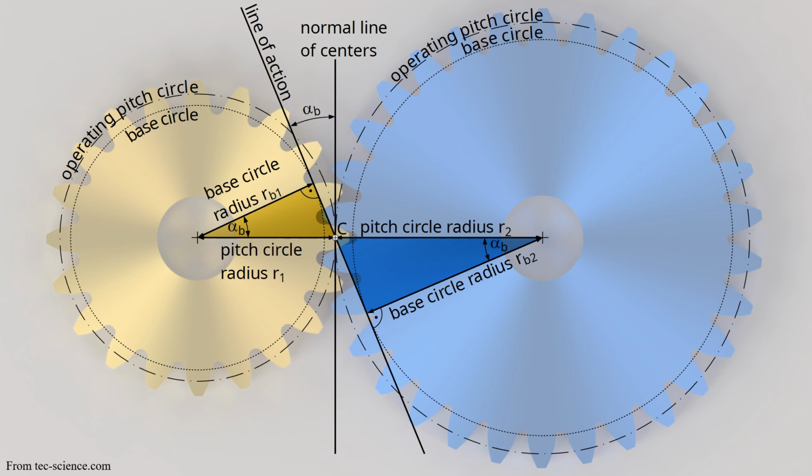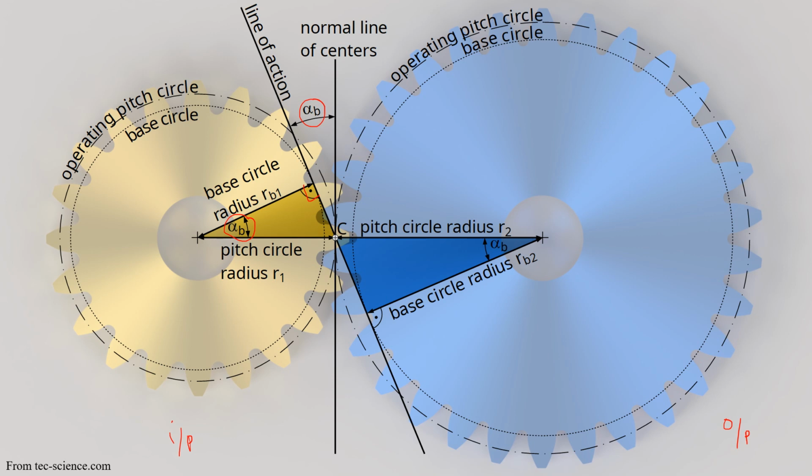Now, at this particular stage, it would be appropriate to correlate the pressure angle alpha B with the angles for the corresponding input side and the output side. Remember, we said this to be the input side and this to be the output side. And if I just see the radius of the base circle for the input gear, it is going to have a right angle triangle made, which is going to have the same alpha B as the angle over here that was described as the pressure angle.